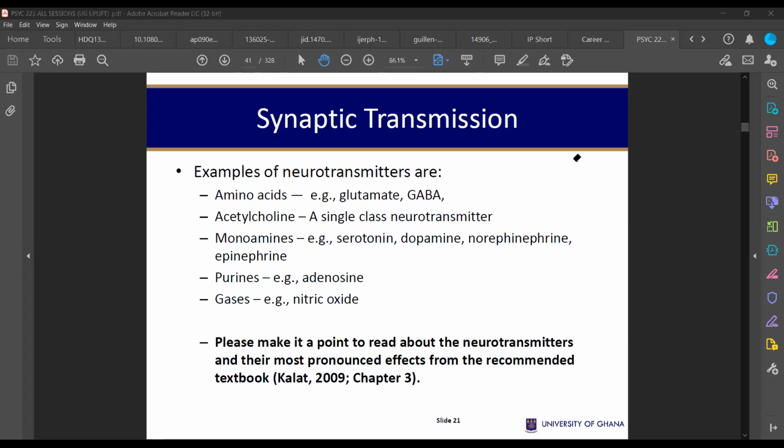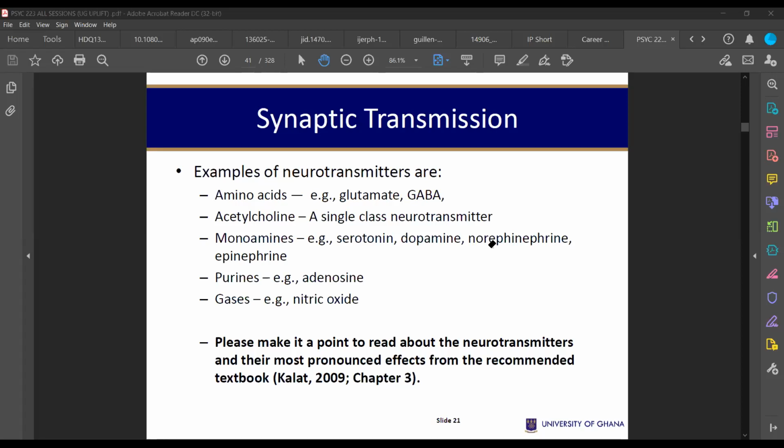Then dopamine. What's the function of dopamine? All right. So it influences movement and learning. Okay, it influences movement and learning. Sorry, is it excitatory or inhibitory? It could serve as excitatory and it could also serve as inhibitory. So that's one distinct, unique role of dopamine. It excites or inhibits the neurons.